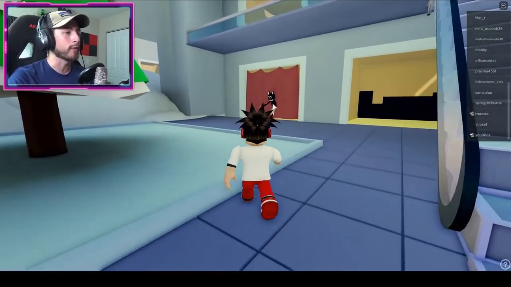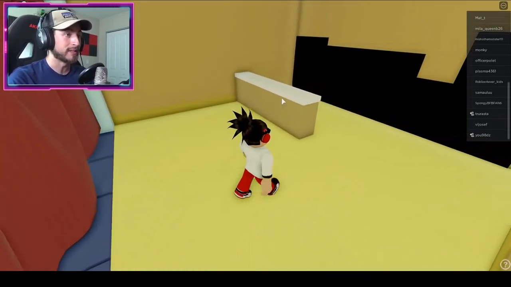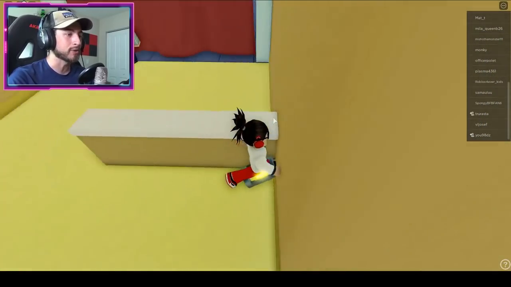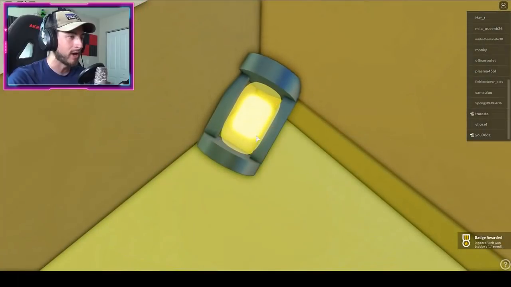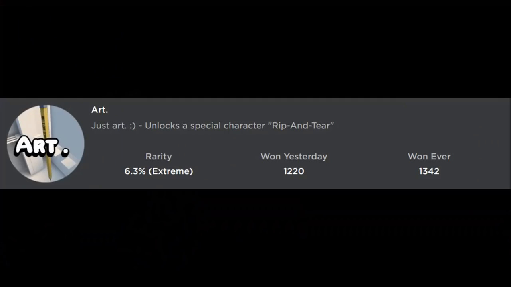Now, once you do, head over to the right side here through the curtains where you just saw that cartoon cat come from. And behind the counter, there's going to be... I don't know what that is. I really don't. Just step on it. You get the badge. Art. Just art. Smiley face. Unlocks a special character, Rip and Tear.